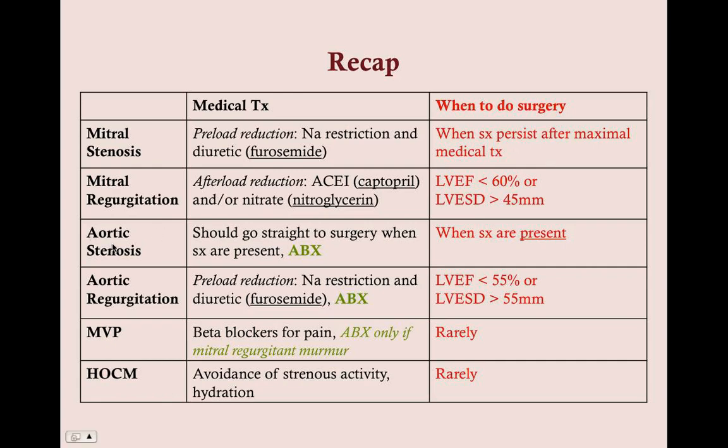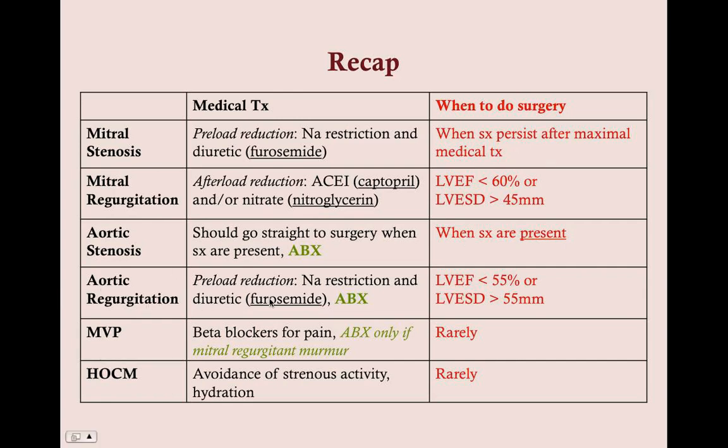Aortic stenosis, these patients don't get medical treatment. It's not effective. They go straight to surgery. These patients do need antibiotic therapy, though, before surgery if we're going to wait on the surgery because it's not severe enough. And remember, I didn't put this on here, we do surgery when their aortic orifice is less than 0.8 centimeters squared.